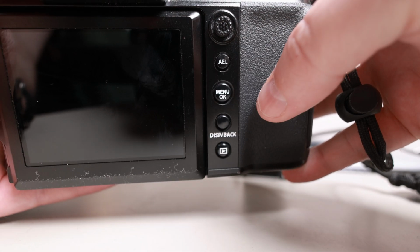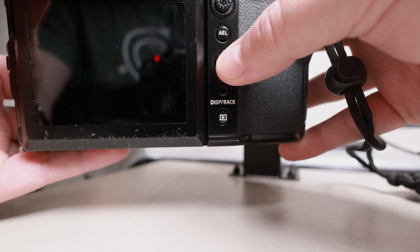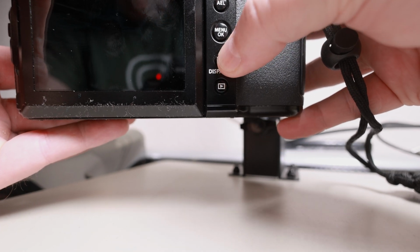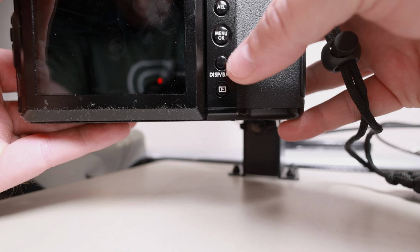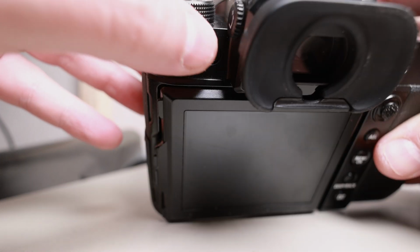Moving below that, your menu button is only assigned to menu. You cannot reassign it. Your display back is only assigned to display back. You can't reassign that. And the same goes for your playback, your drive, and your trash can buttons.